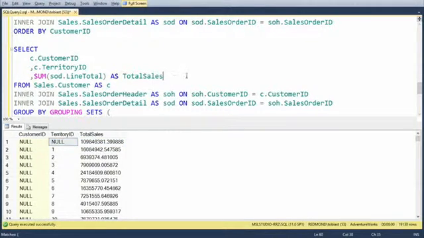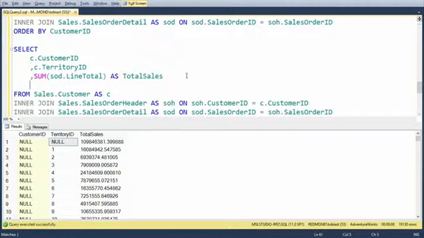Right. So there is a function called grouping that you can use with a case expression. If grouping for a column returns 1, that means it was a generated null because of the grouping. And if it returns 0, it means it's an actual real null value, if it happens to be null. So you can then differentiate between null values that you're actually grouping over versus null values being generated.